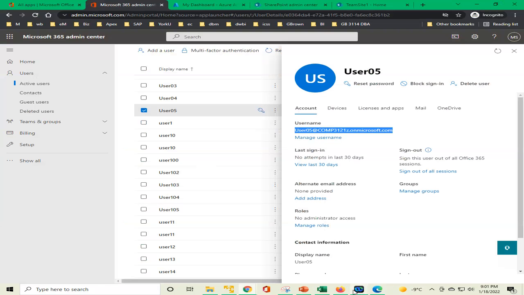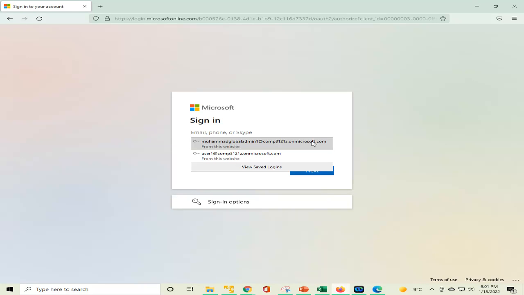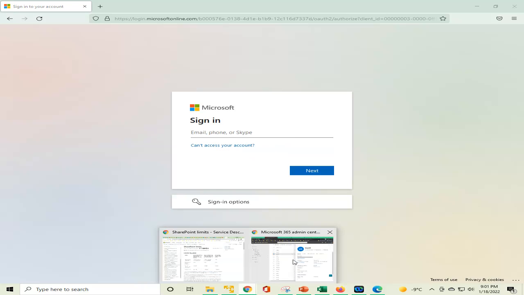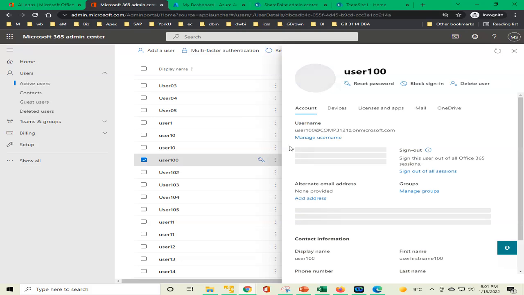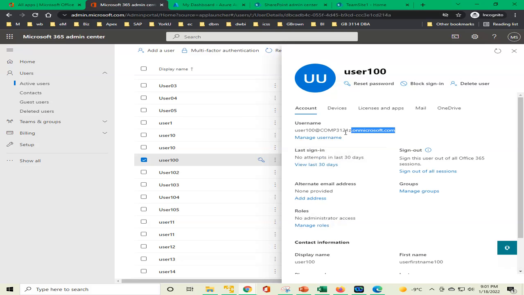So we will see if we go to our Firefox, we give user 100. I have to see from there. This is user 100. Its username will be like this.